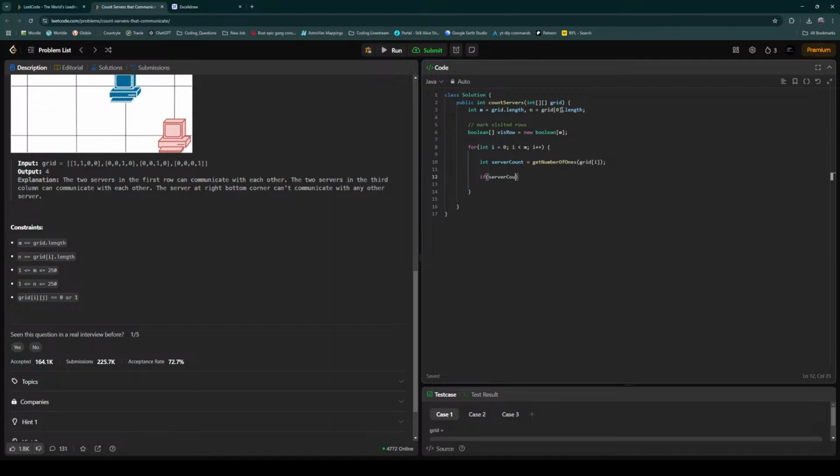If server count is greater than 1, result plus equals server count and viz row of i equals true.